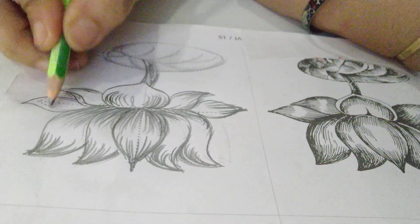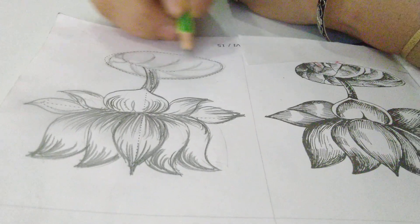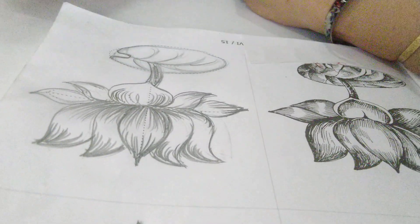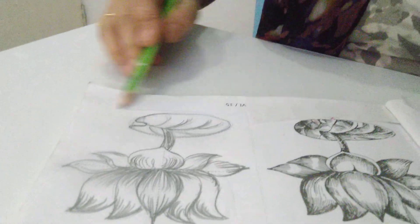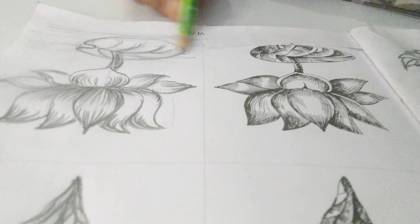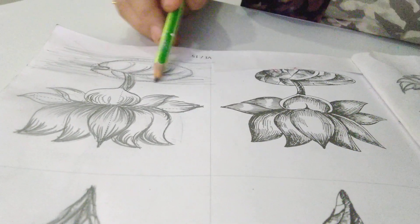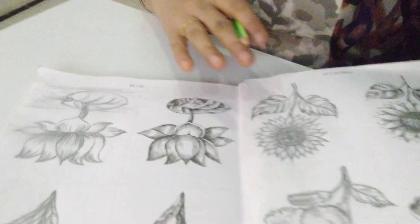You know the lotus leaf floats on water. So the shape of the lotus leaf is a whole oval shape, but with one curve like this you will draw. Then the center line and the lines like this, and then shade it. Here you can draw a little bit of water also if you wish, since the lotus is in water. Like this you can draw and shade the lotus leaf. And like this you will complete your page number 14 and 15 — that is your object drawing page.